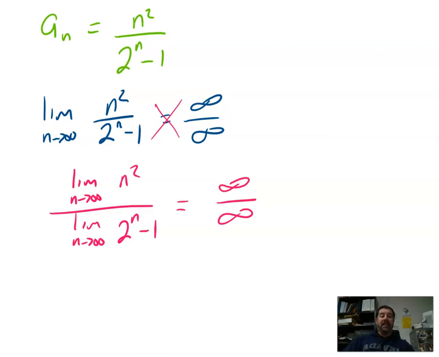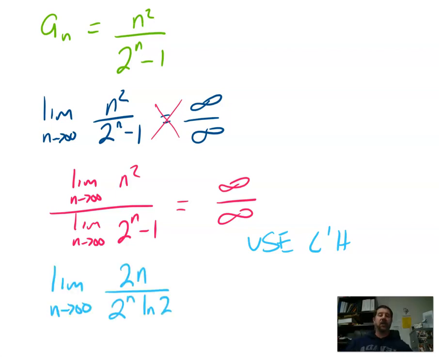But in this case, because it's infinity over infinity, we use L'Hopital's. When you use L'Hopital's, tell people you're using L'Hopital's. You can just write L apostrophe H, and everybody knows we're now using L'Hopital's, and we've shown the prerequisites to be able to do that. So now I'm going to take the derivative of the top over the derivative of the bottom. The derivative of n squared is 2n. The derivative of 2^n minus 1 is 2^n ln 2, right? That's what we do with an exponential: 2^n times ln of the base, and the derivative of the 1 is 0.